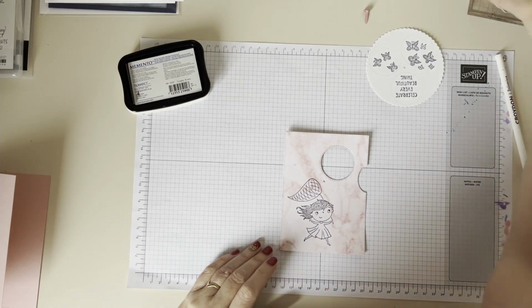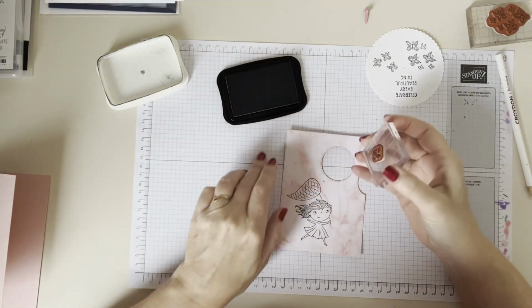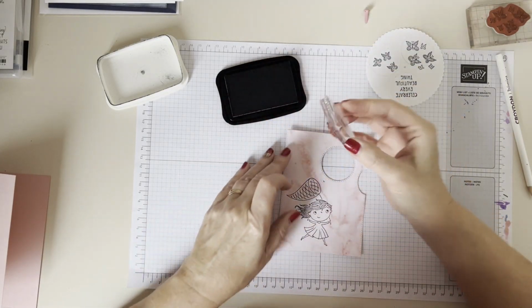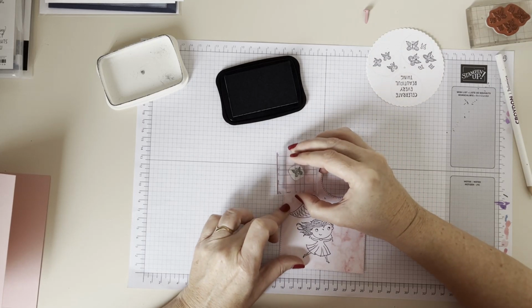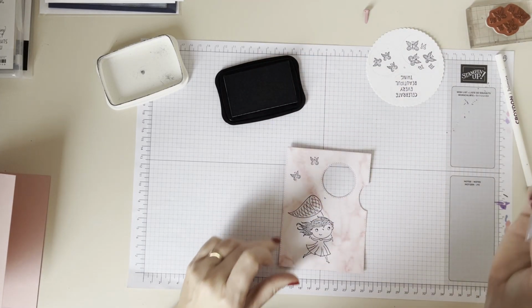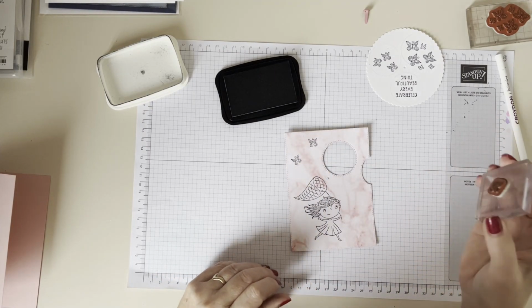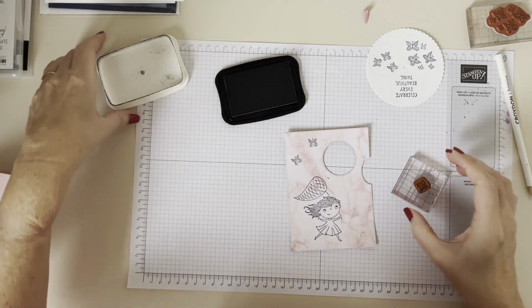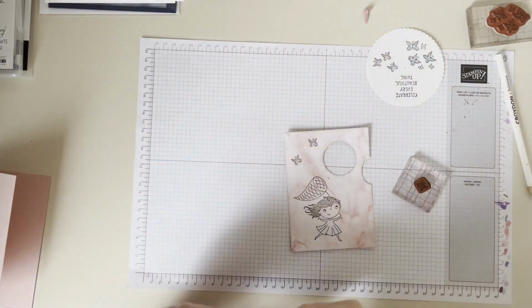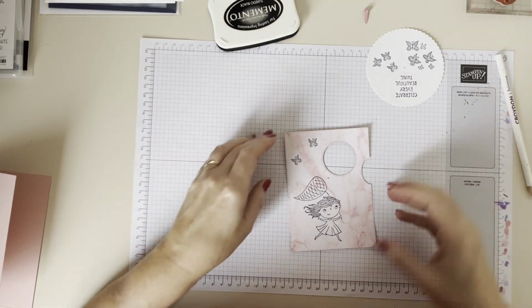Okay. And then again, I'm going to use the individual butterfly. You can use the set of butterflies if you want to. And I'm just going to add a couple more up on there. I think I've had 3 on the other one, but I'm going to do 2 on here, I think. Depends how much space you've got. Okay, so that's probably enough of the stamping.